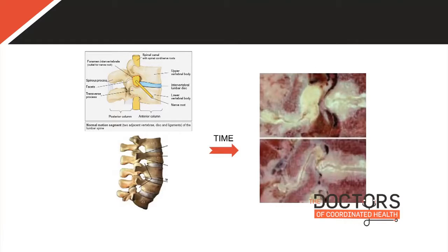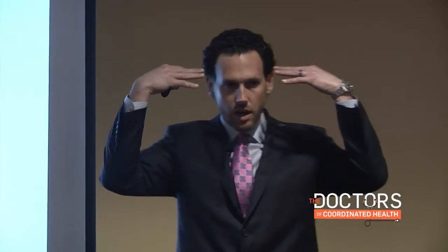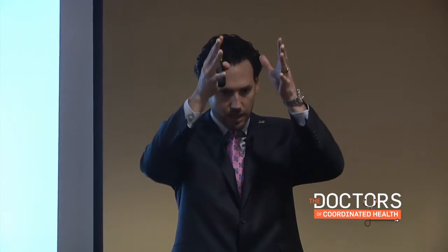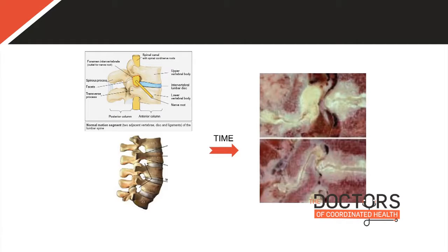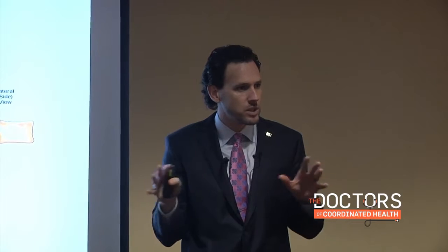You can see the holes on the side of the spine — those are called the neural foramen. You want them nice and big because the nerves start up in the brain, come down the big central canal, and then exit like branches on a tree through these other smaller holes. Anywhere you have significant pinching in there, that's what's going to cause pain and disability.